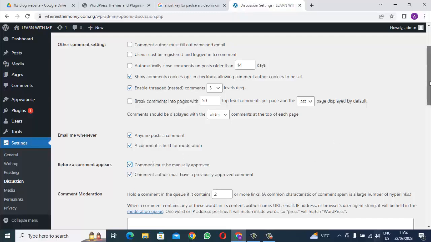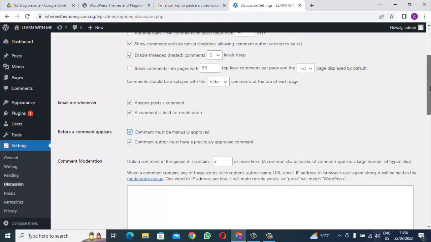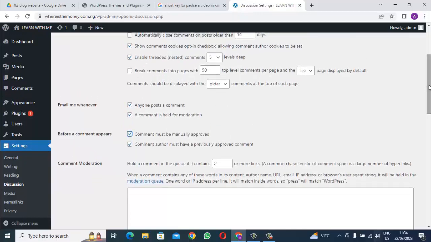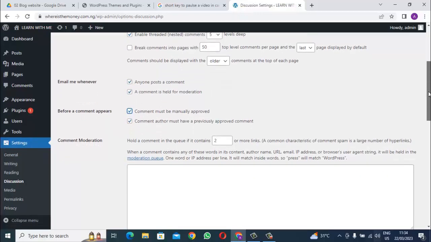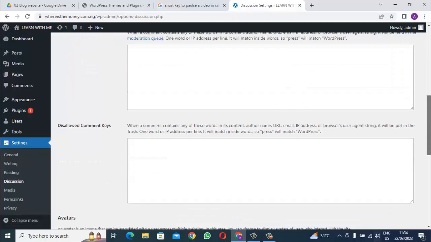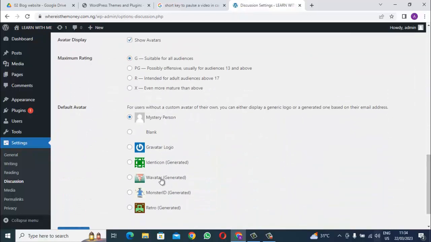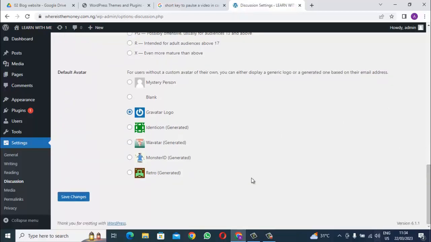That is, the admin must approve it, because some people are crazy. They just post rubbish on your blog. So I think that is all. Scroll down. For this default avatar, let me just choose the avatar logo. So let's click on save changes.